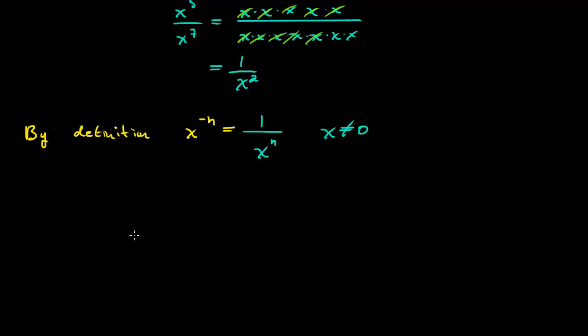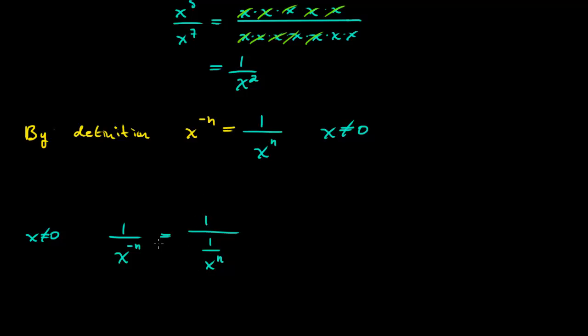Suppose we have 1 over x to the power of negative n. Well, what's that equal to? And here we'll say that x is a non-zero number. So here x is not equal to 0, because if it were, this would be undefined. So how can we rewrite this? Well, based on the definition of a negative exponent that I've written above, this would be equal to 1 over x to the power of n, because x to the power of negative n is just 1 over x to the power of n.